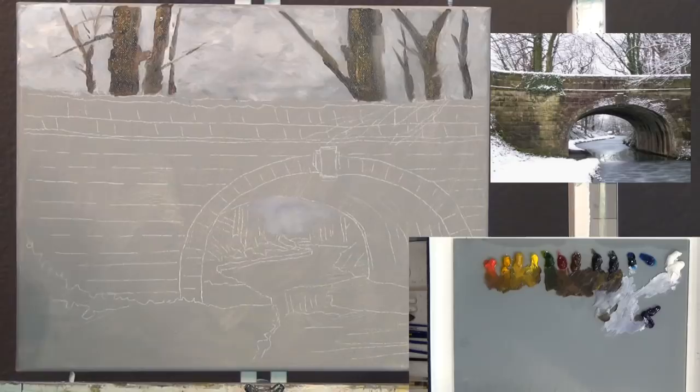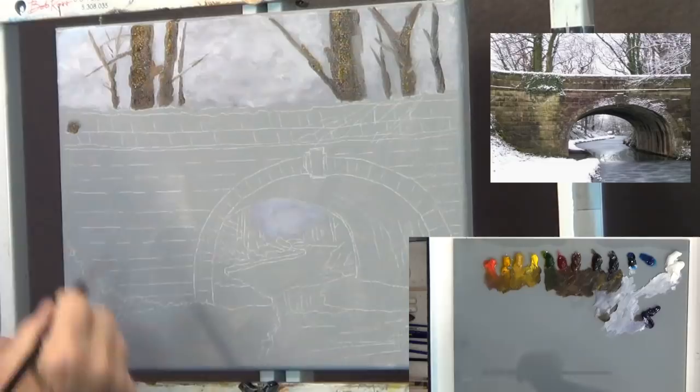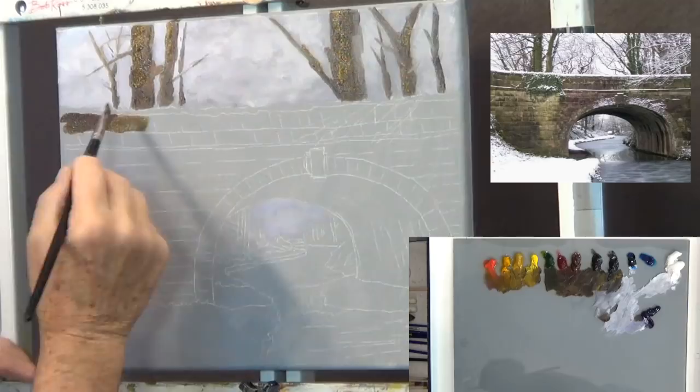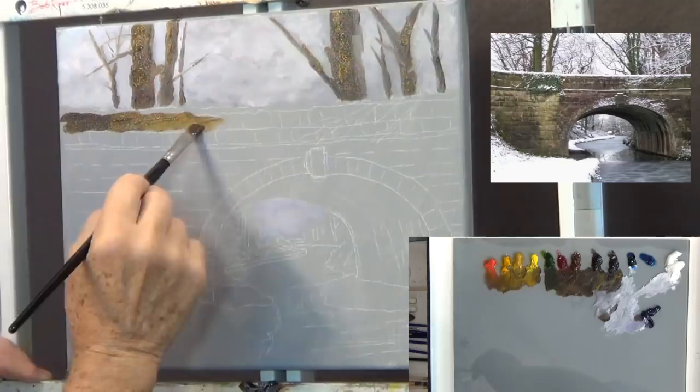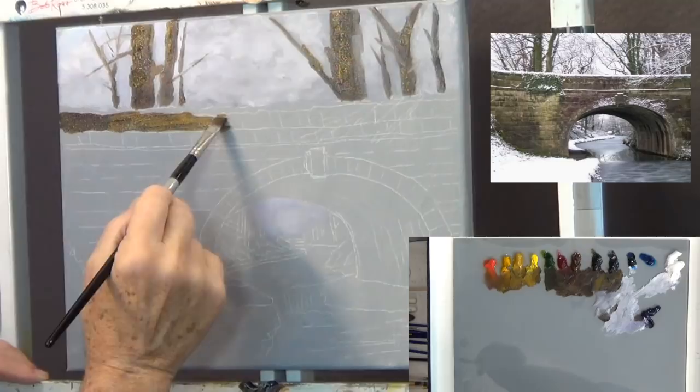All right, now this down here's got a very similar color in some areas. It's got a little more red in it. I'm going to pick up a little alizarin and put in some colors here that might go along with some ochre. Back to my browns. I'm leaving a border up there for some snow. I'll come back and lay some white on top of that. It starts turning more red. So far I've only used one brush today, folks.